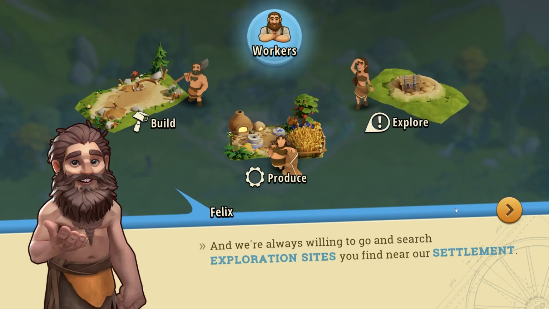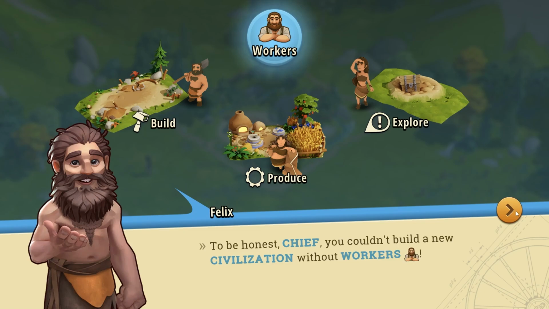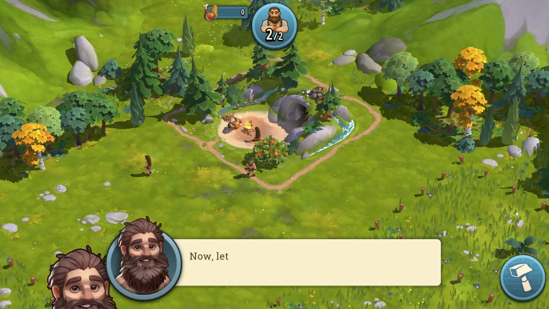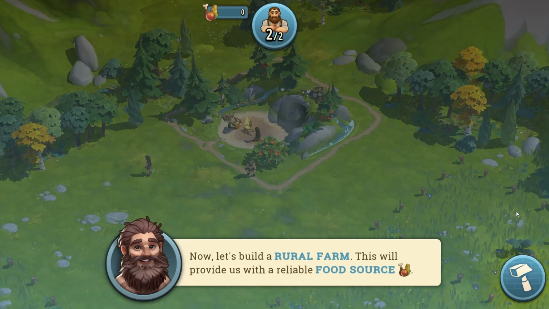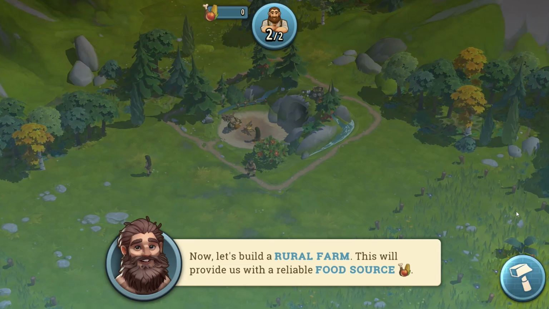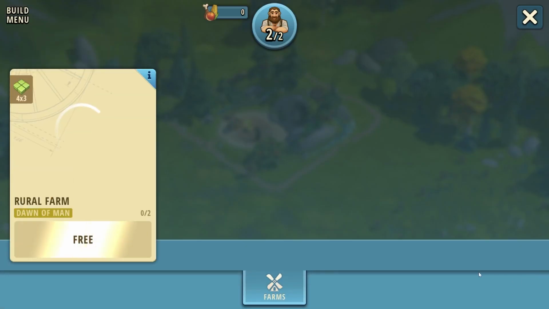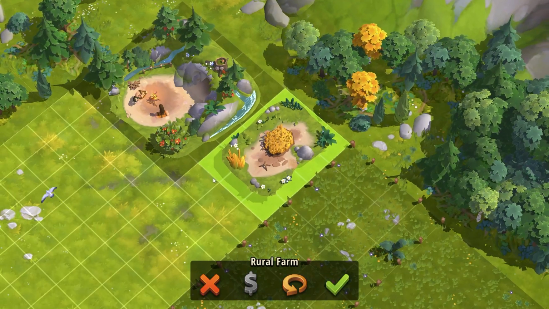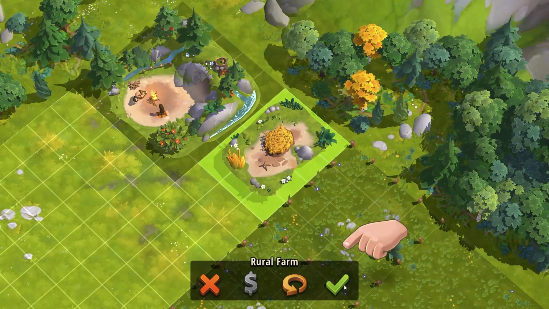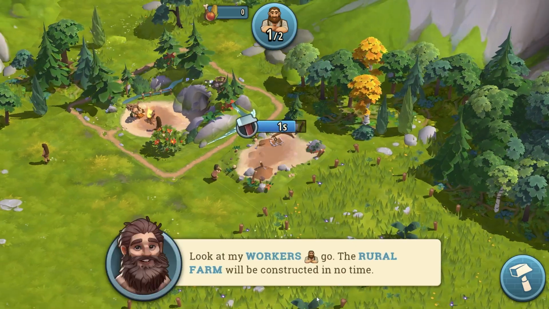So now he's telling you that workers can build, produce stuff on the farms, for example, and explore. He means that there will be incidents in your city, like small encounters you could do. It will require you to send workers there to finish it over a certain amount of time. It can be 2 minutes, it can be half an hour, but overall in the end you will get certain bonuses, resources, event coins, and so on. So let's get into the game.